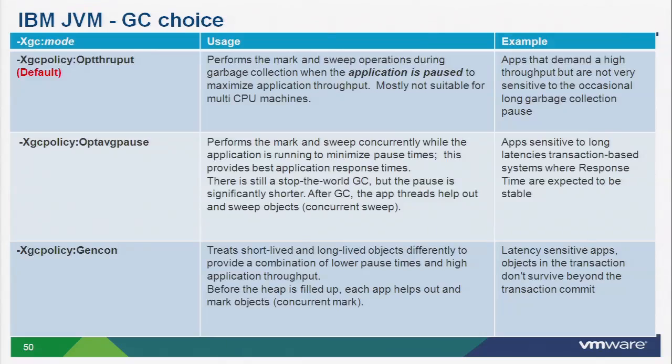Again, similar on IBM JVM, they have similar flags. Their closest to CMS and ParNew GC is this gencon policy. Their throughput collector is this optavgpause, and their default is like a serial collector. And Ben Corey's from the J9 team can correct me if I'm wrong there. Is it? It's correct? All right, good. Thank you. And I did not pay him.